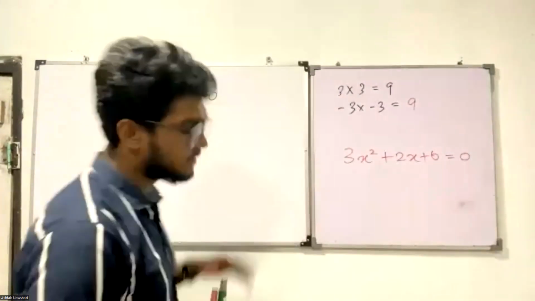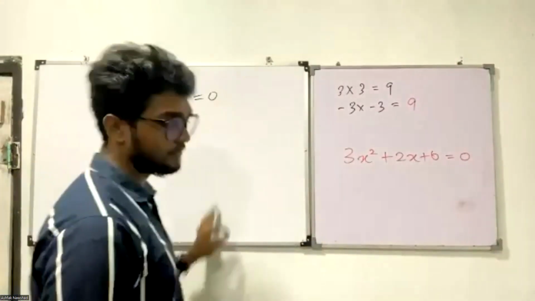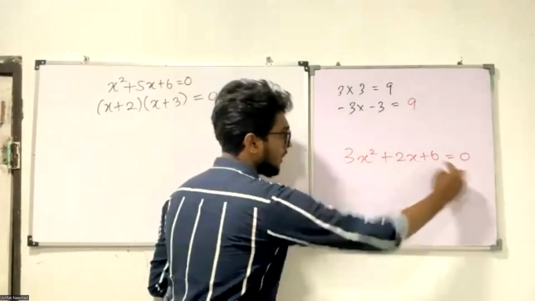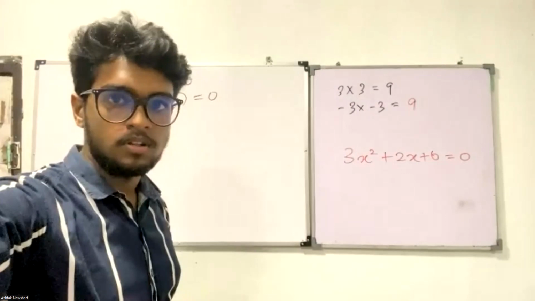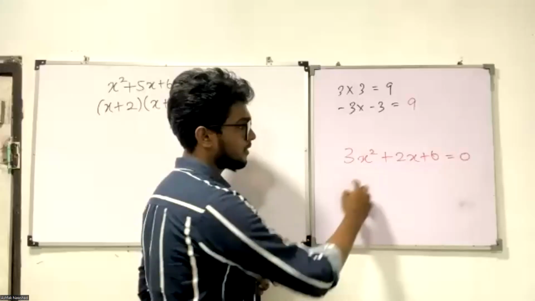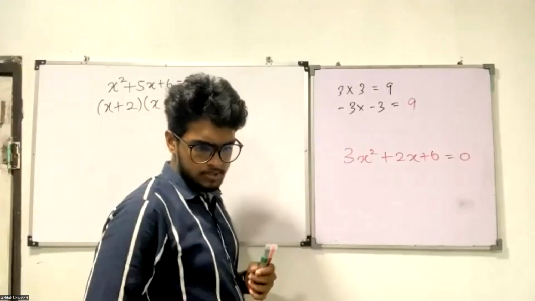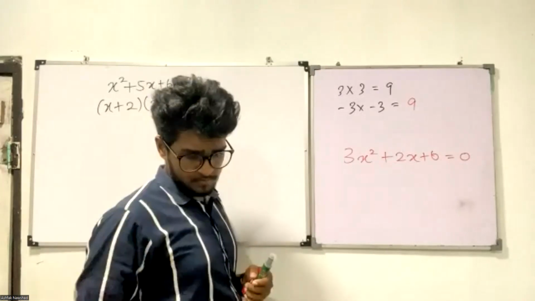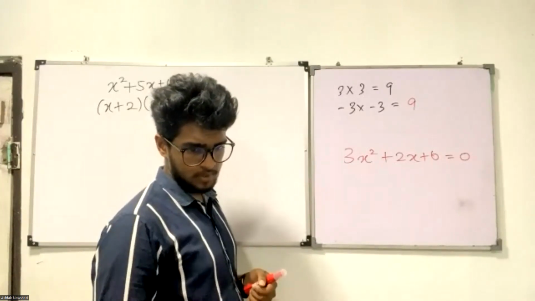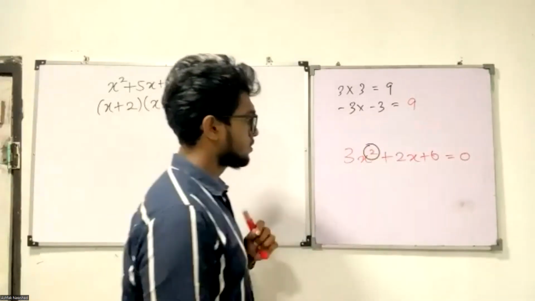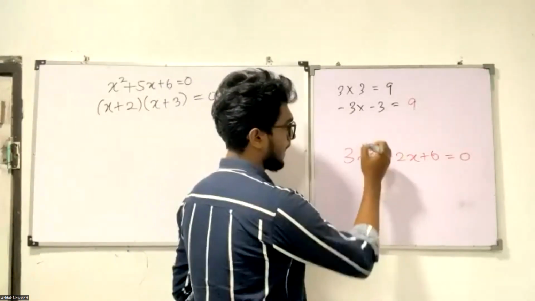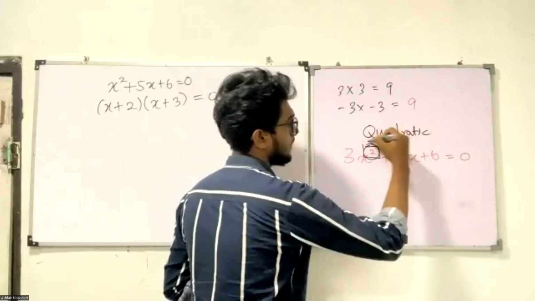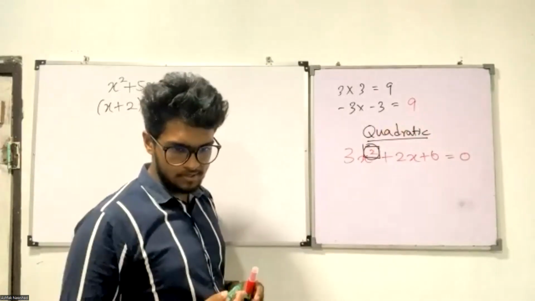No, we can't get x plus 6, x minus 1. That won't be sufficient for this. First, let's finish this. How do we identify if this is a quadratic equation or not? What's the power of x here? The highest power? What's the highest power of x here? Two. The highest power of x is 2. So if there's any equation with x having the second power, that's a quadratic equation. That is what you call a quadratic equation. Is that understood?